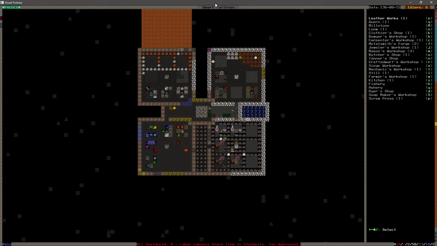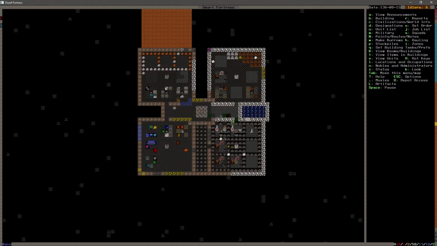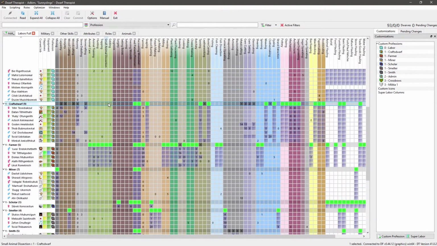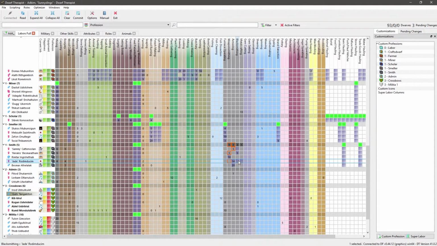You know what? We might actually build another metalsmith's forge because we can, and we've actually got some people that are pretty good at making weapons now, and armor. Let's take a look at that specifically. That's going to be in the smith category right here. We've got, okay, let's take you off of that. Let's take you off of that. Yeah, all you guys are good, but boy, we got 3 legendaries here.